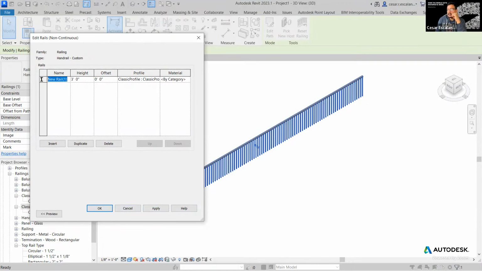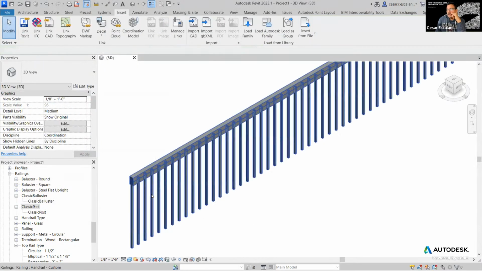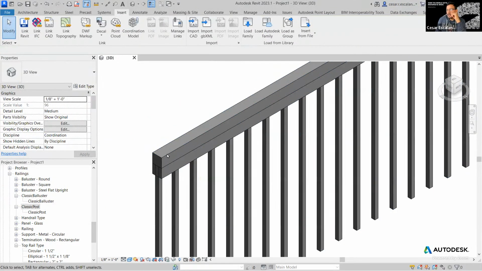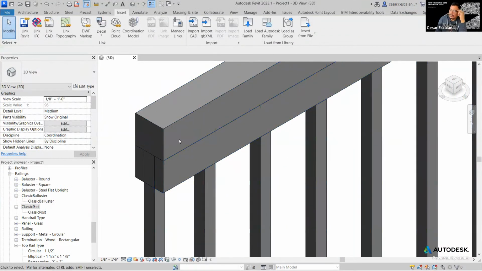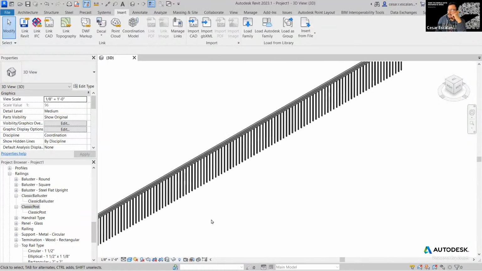You can give it a new name as well, like this is a top rail. You can assign materials here. I'm going to skip materials for the meantime. I'm going to apply this top rail. And it should be there. You see, this is the custom profile that we built, and it's extruded along the rail.